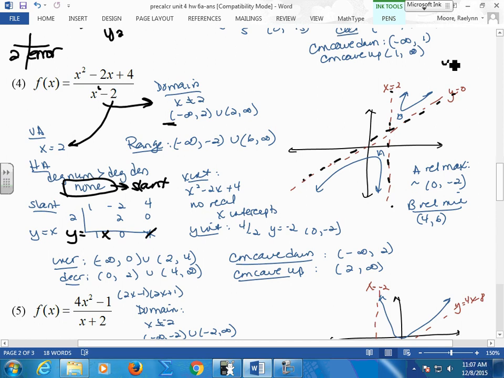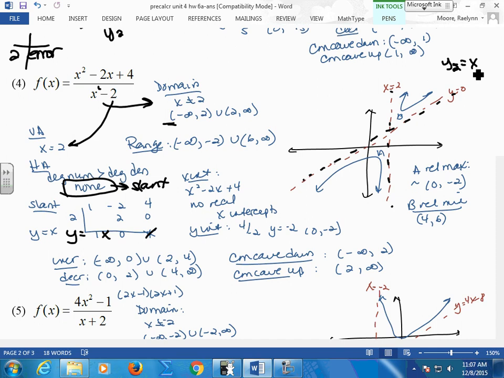And if it helps you, put this in the y2. You're going to seriously see that it's there. Plus, it really helps you see. If I can't see this part up here, I'm going to have to change my window, because it's trapped in that slant. If it's in the bottom part of the slant, it's got to be in the top part of the slant. I think without putting your slant asymptote in your calculator, you might not catch that part. This one did fit on your 10 by 10.